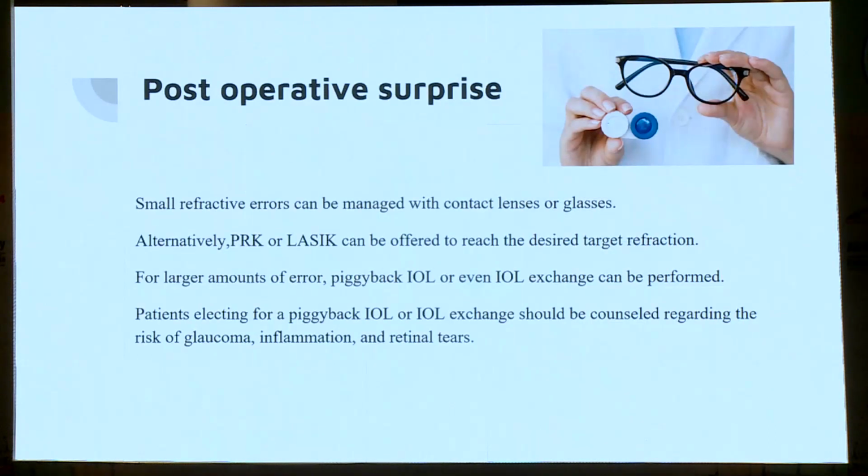Regarding post-operative surprises, again, counseling is very important. In case of any small refractive errors, it can be managed with contact lenses or glasses. Alternatively, we can do a PRK or LASIK for small errors to reach the desired refraction. And for larger errors, you can always do a piggyback IOL or an IOL exchange. And again, it is very important to counsel such patients because we are reoperating on patients with high myopia, so there's always a risk of glaucoma, inflammation, or retinal tears.